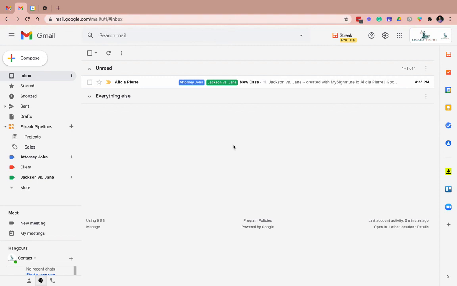It can keep your email as a filing system and not a storage. And I really hope this helps boost productivity in your firm now that you have your emails more organized.